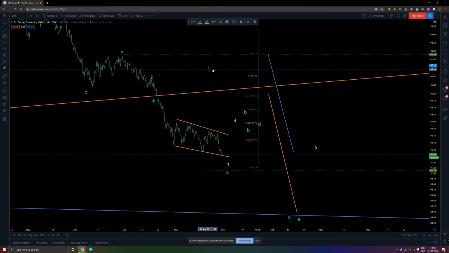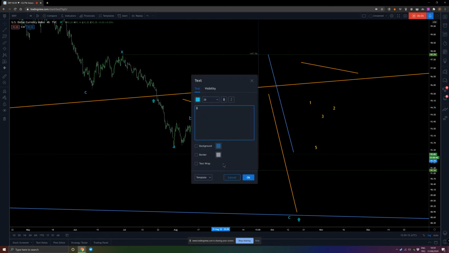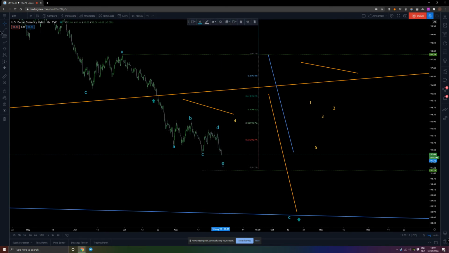Also, my other option was actually this. Maybe after the X wave, we may have a triangle, something like this. Now, A, B, a C wave, D wave, and we should be looking for an E wave. Now, if I draw the B to D trend line and the A and C trend line, as you can see, this pattern does look like a triangle.